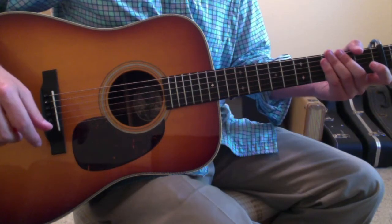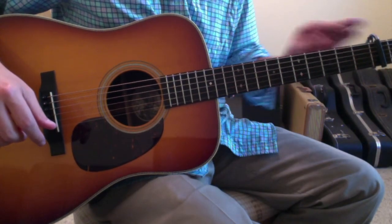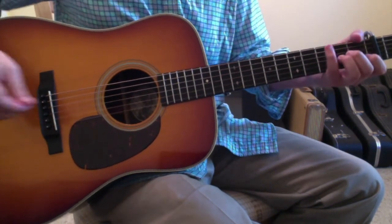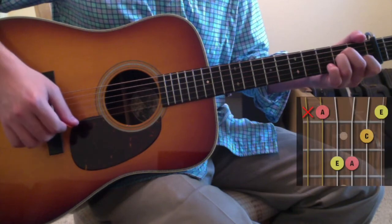Traveling Alone by Jason Isbell is capoed on the 2nd fret and is in otherwise standard tuning, involving standard chords. It begins on a standard A minor.